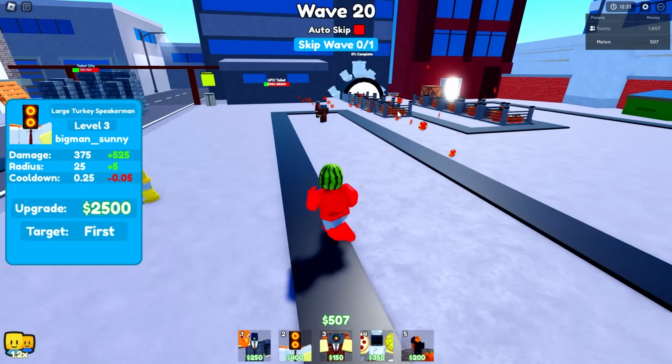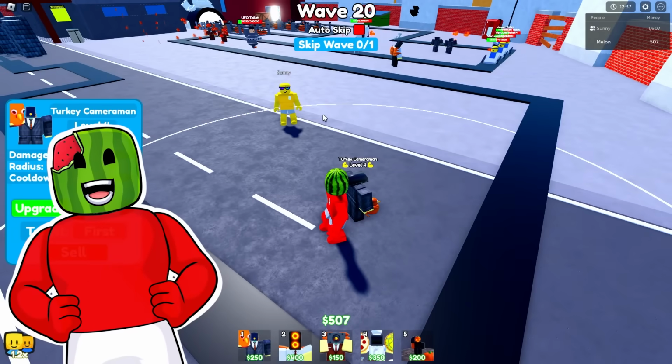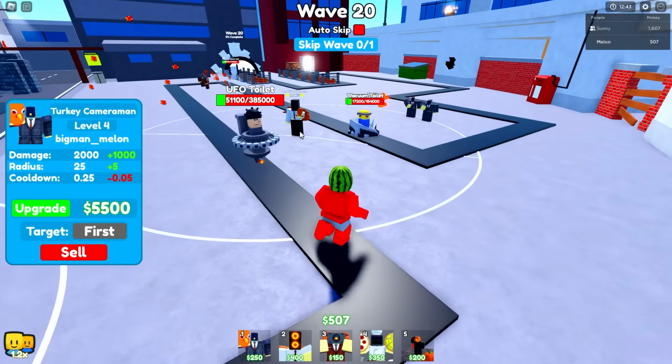Oh, my goodness, Sonny. Oh, my goodness. It's fine, dude. Check out. My guy's back here. He's gonna melt this guy. He's only level 4, bro. Chill, dude. Chill. He's gonna do damage still. He's gonna do 50,000 HP for sure.